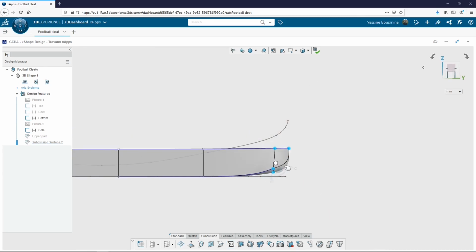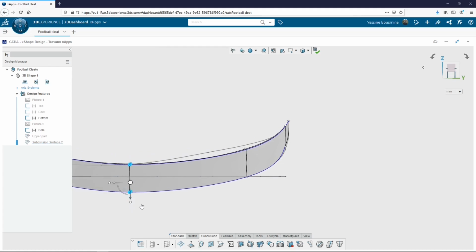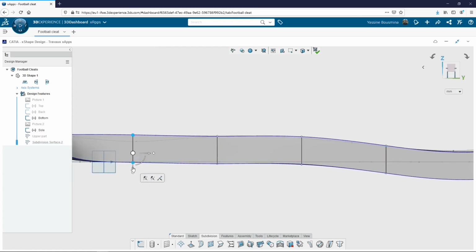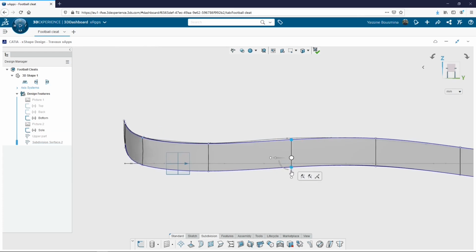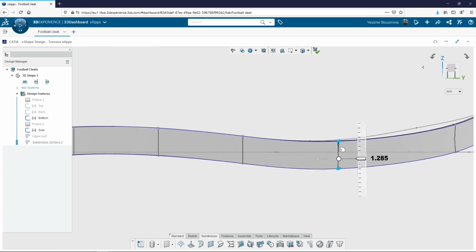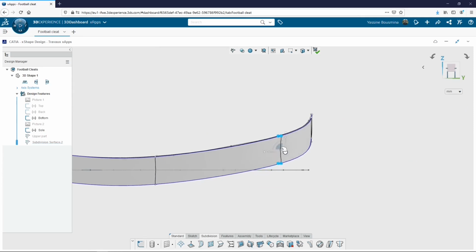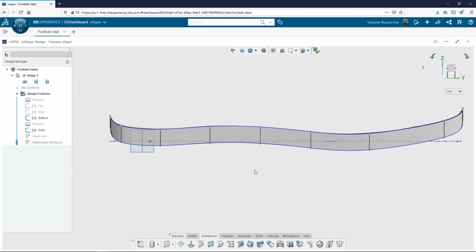Now I can fit my surface with the bottom sketch, selecting the entities step by step. Here again, some loops are necessary to fit the model. And I'm done fitting the bottom sketch.